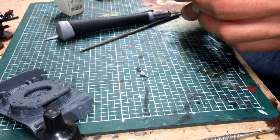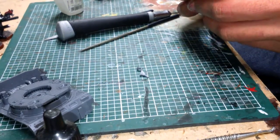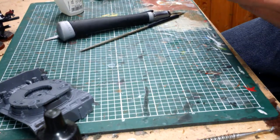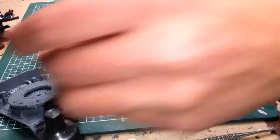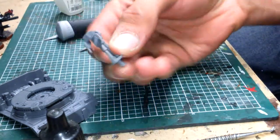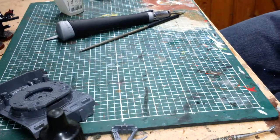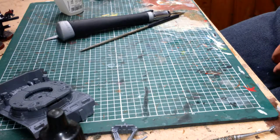Oh, see, I'm already struggling. Okay, that seems about right. So what is that? That's the gun holding bit done, well, the gunner's position. Now I can see how it looks. Oh, and I've glued them upside down already.